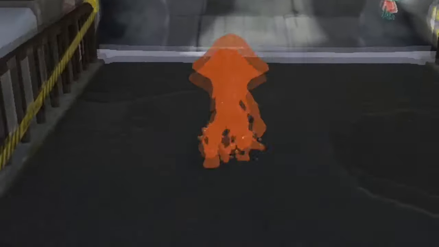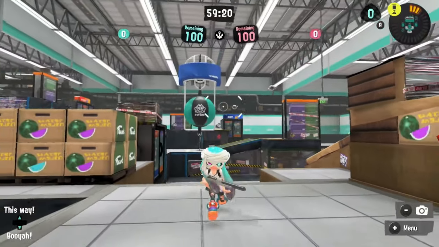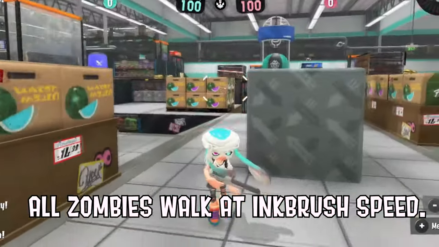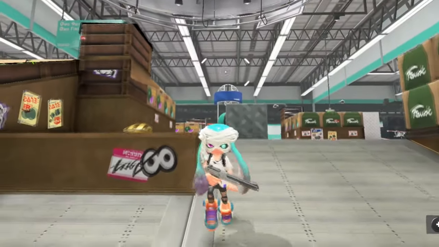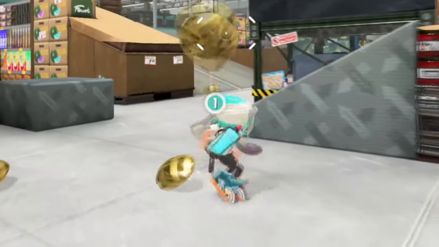Because they can't swim though, they've adapted, and they're able to walk faster than the average inkling or octoling. You can outspeed them by swimming, as they'll walk at about the same pace as you using an ink brush. But I can imagine that would become tiresome if you're doing it forever.